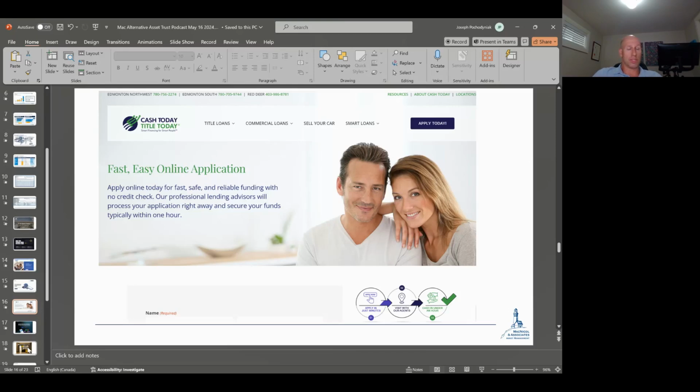Obviously, there's going to be a certain percentage of these loans that are not performing. So again, what are the procedures and policies and risk management tools that they have in place to get around that? Very excited. And they did do a deal with Canadian Tire. Of course, Canadian Tire, the big Canadian retailer that when I was a kid had their own currency. So if you're in Canadian Tire and you're getting your car repaired, there is in some Canadian Tire locations an option to access Cash Today financing if you need it.